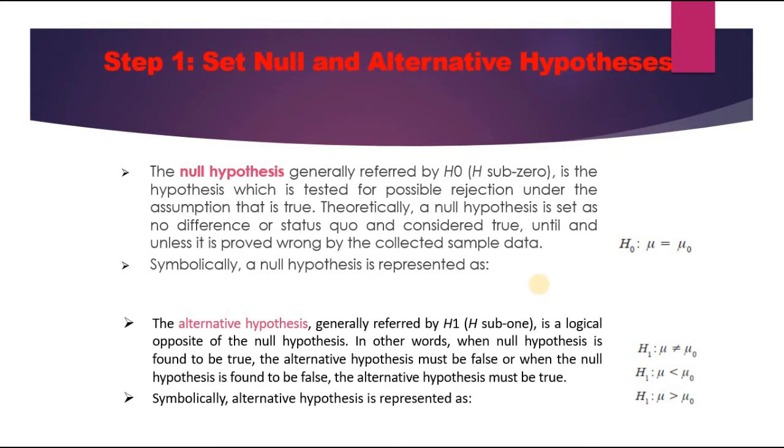But in marketing research, the null hypothesis is formulated in such a way that its rejection leads to acceptance of the desired conclusion. In business or marketing research, we tweak the framing of the null hypothesis in such a way that if it is rejected, it leads to accepting the desired conclusion. The alternate hypothesis represents the conclusion for which evidence is sought.